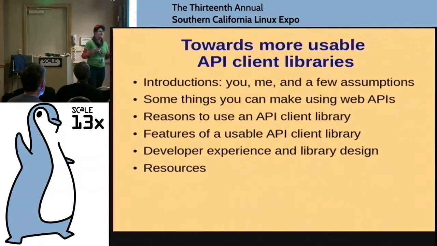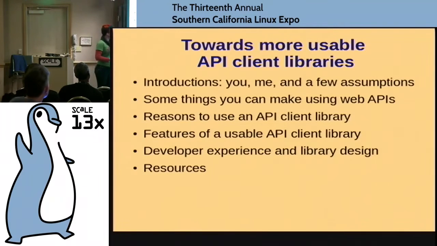So the idea here, and where I really want this talk to go, is that if you're trying to pick a client library to use yourself, I want to give you some guidelines for things that you can look at to make that decision in an informed way, with an eye to usability. If you maintain or write client libraries of your own, then I hope that you can take from this talk some things that you can do to make your library easier for as many people to use as possible.